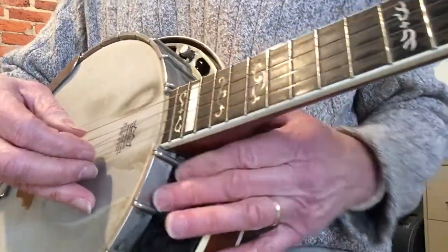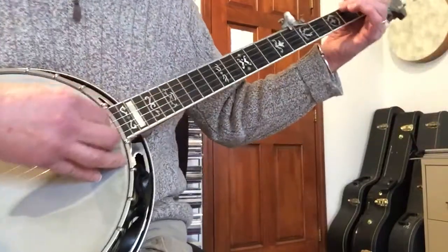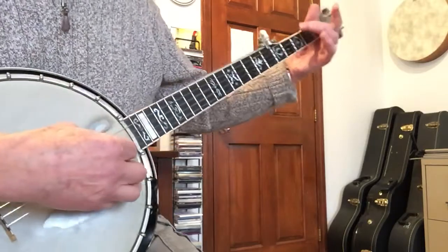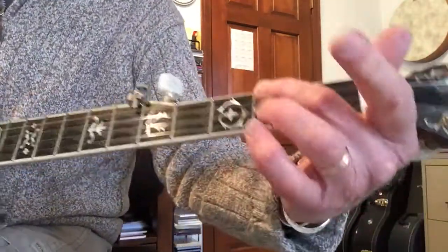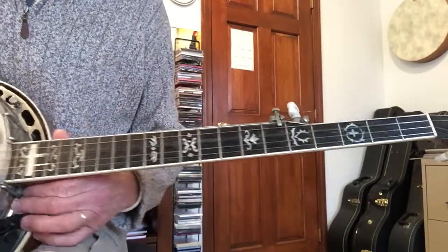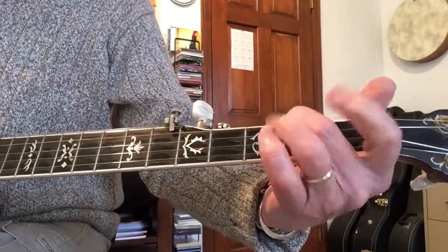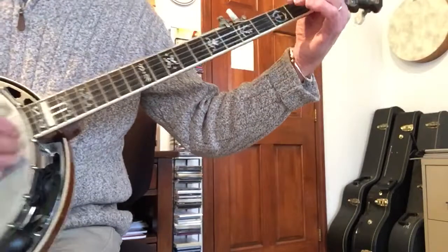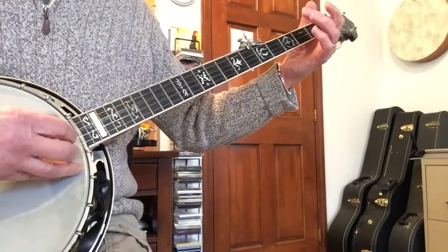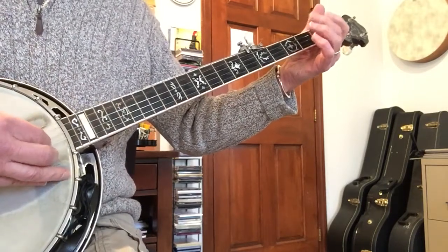Okay, so there's a little intro, which goes like this. So what am I doing? I'm playing the low D string, hammering it on, second fret, and then playing the open G. This guy. And then I play that pick on the G. Actually, I go G to C, my bad.